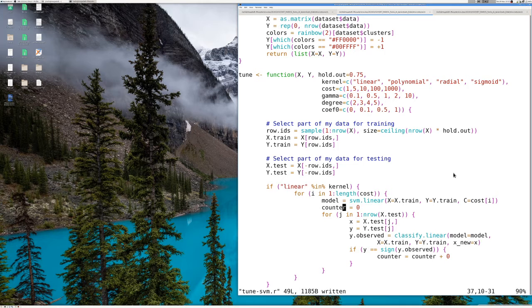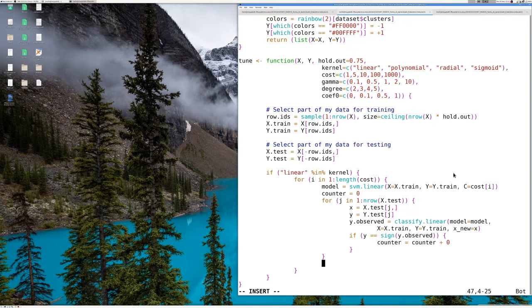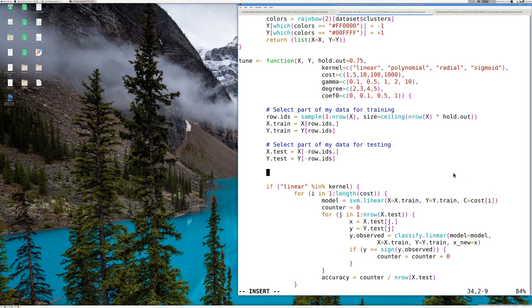So of course now I will have this, which is a testing stage. At the end of my testing stage, I will have my accuracy, which is basically the counter divided by the number of possibilities tested in my scenario. From that, I will save some information over here. So I will have something like model information. This will be a matrix.